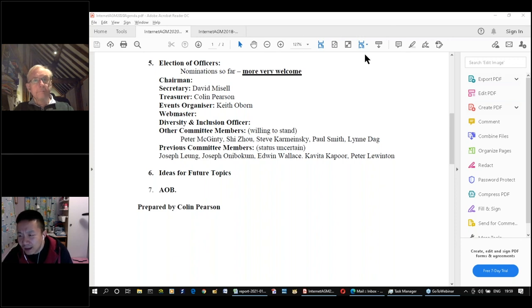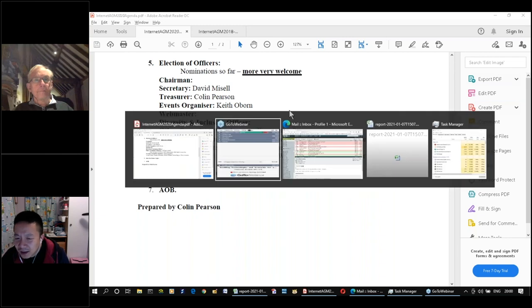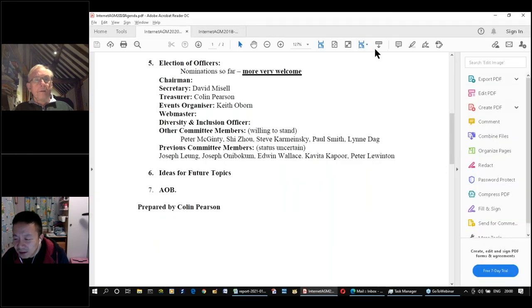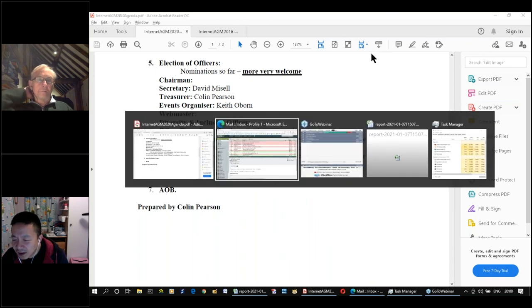I can see some of our audience have left some notes in the questions window, and one of them, called Stephen Middleton, said they are not able to unmute themselves. He's unmuted now. Oh, you are muted now. Okay. So do you want to speak about what you want to say? Oh, you said that you want to be a committee member. Colin, have you noted that? Yes, I've noted Steve Middleton's wanting to be a committee member. Was there somebody else, or only the list we'd got already? Sorry, I was having trouble unmuting myself. We also have Paul Smith. It's unmuted for me as well, so I'm happy to help be on any kind of committee if I can help.